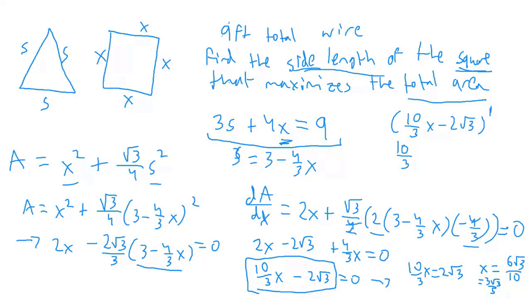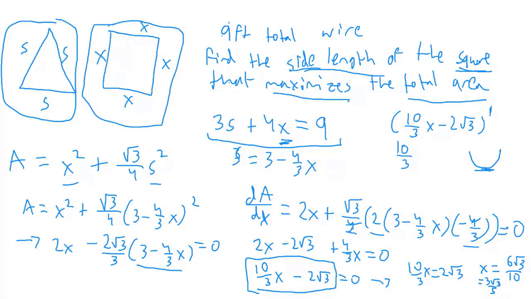Remember how concave up kind of looks like this. So if we have concave up and we find a critical point, we actually have found a minimum. So we found the minimum area of these two shapes with this x. And our problem asked us to maximize it. So this is an example where, because we found a minimum, we're going to have to think of our boundary conditions now. Our boundary conditions are either we give all of our wire over to this triangle, or we give all of our wire over to the square.